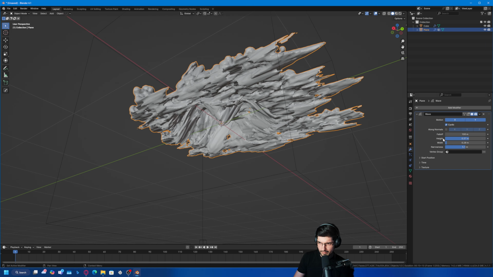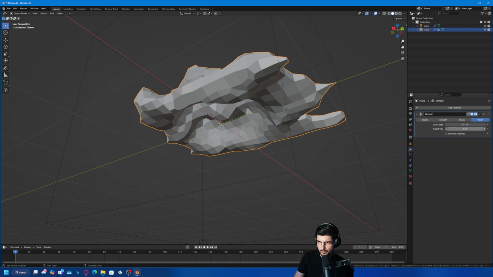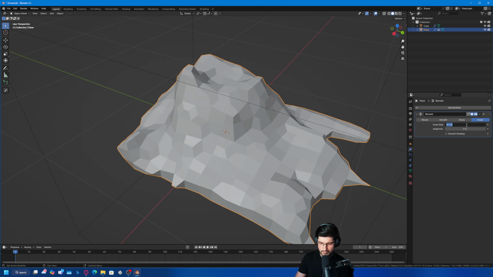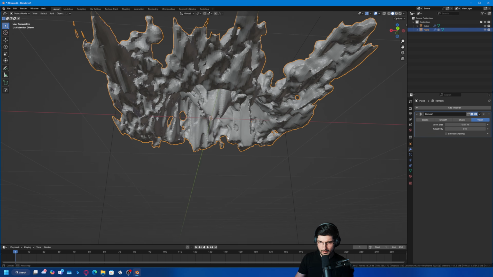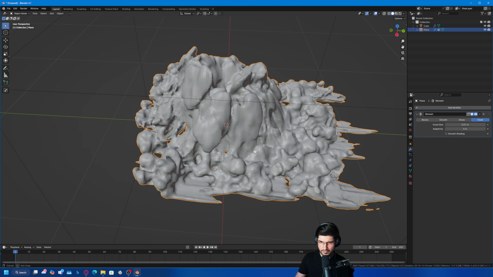Yeah, something like that. And then we can actually apply this and then do another. I think it's very important that you do another remesh after this as well. And again, 0.008 should be fine. Actually, no, I think a 0.01, sorry, is probably going to be a bit better, because we are trying to simplify some of this geometry as well. So I think that's fine.